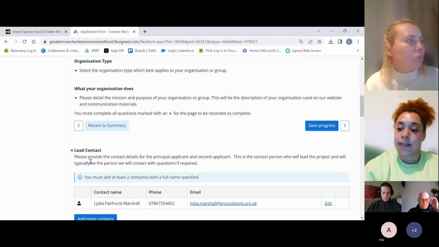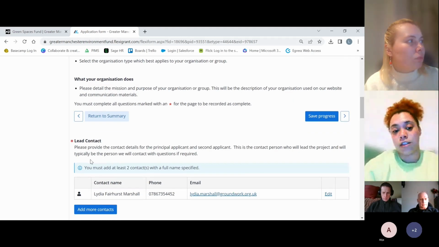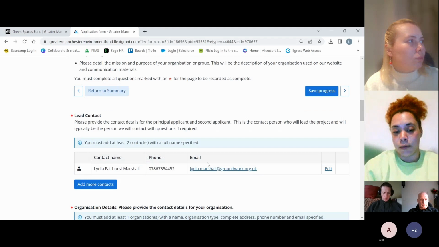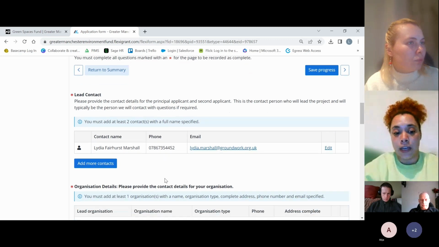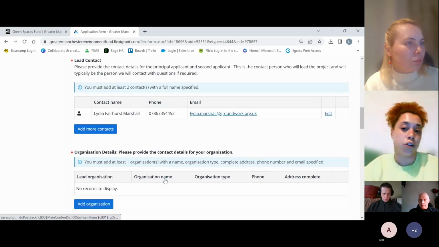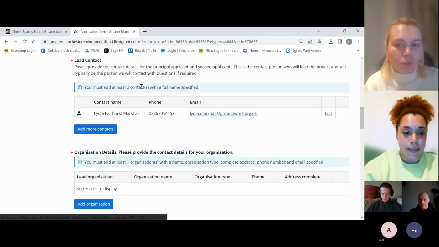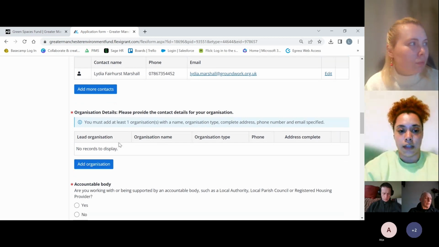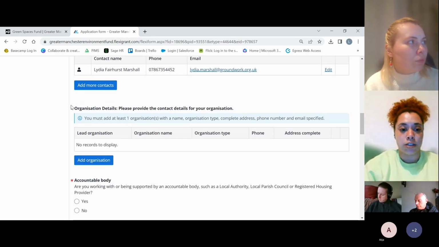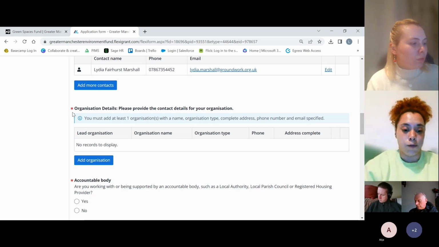So like the question previously, you can put at least 2 contacts down. So I've popped my information in here. And you're saying who will lead on the project. So like you asked previously, Elijah, you don't have to put your details down. You can put the contact who is leading the project if you so want to. You can then add your contact details as well for whatever reason as a backup. But yeah, you can add as many as you like here. And then you can add your organisational details underneath. And again, like Amy said, it's those asterisk questions that we obviously need the information for.